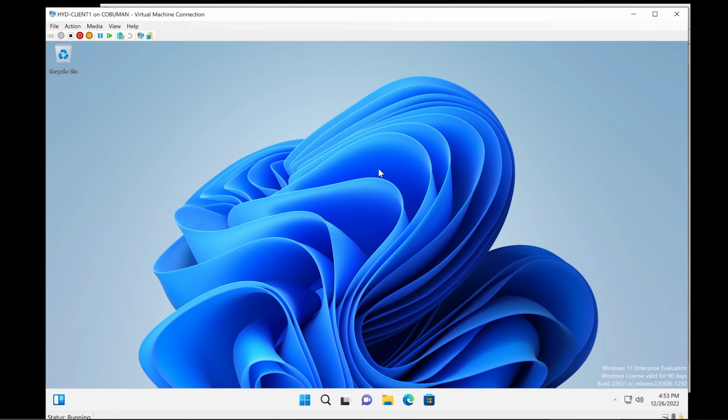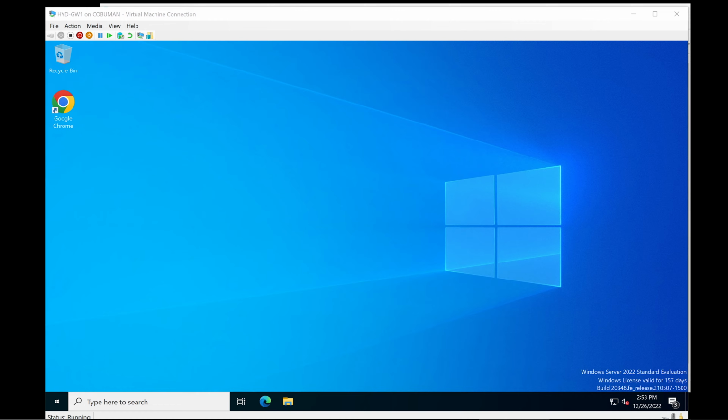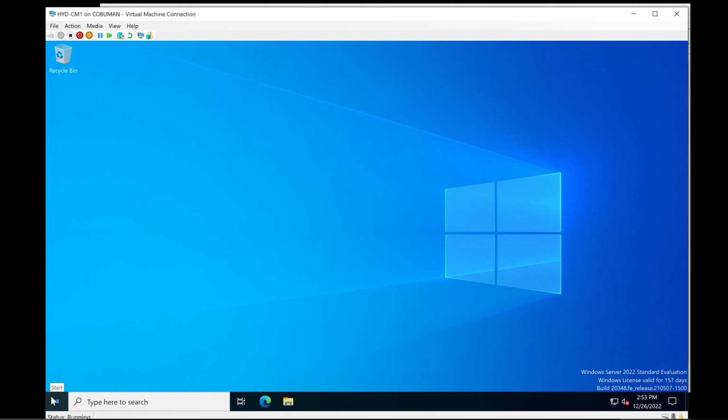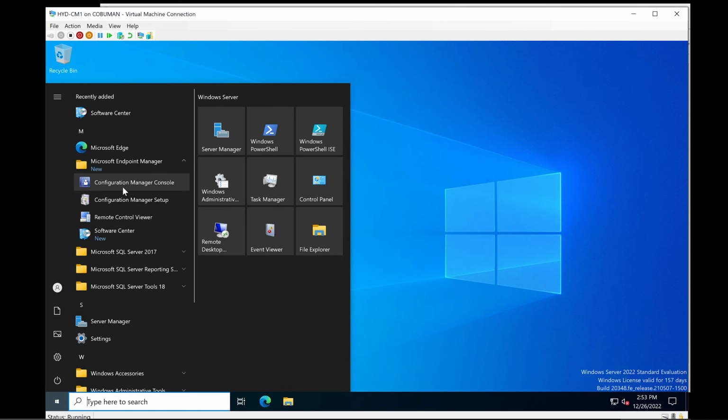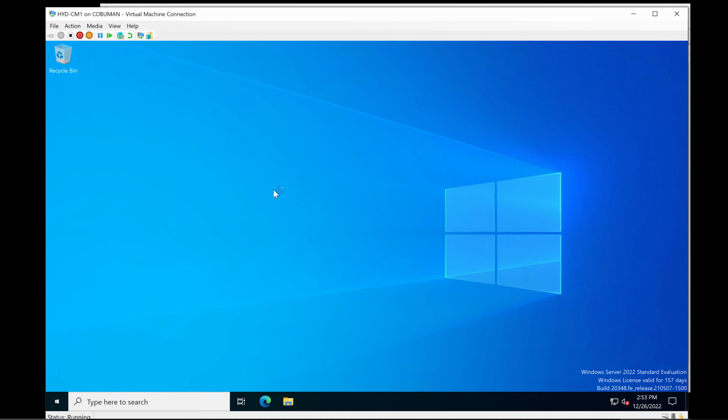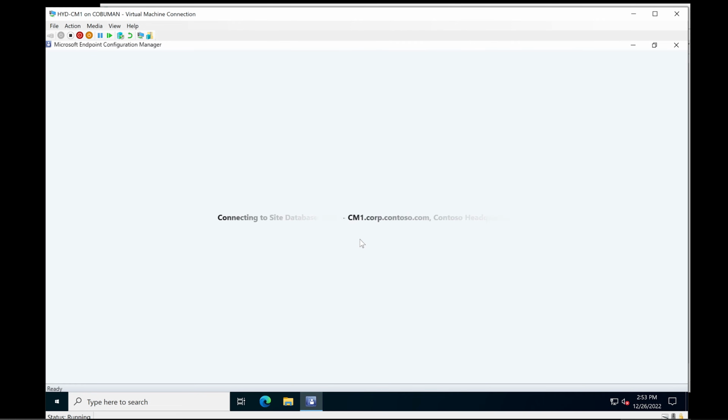So today we have a couple of things, and I'll show you exactly how it's done. We've got a Windows 11 machine that's also set up, and a couple of servers. One of the servers controls the software distribution, and this is done through Microsoft Endpoint Manager. As soon as this loads, it will allow you to control the software distribution of every client computer that's connected to your domain, to your network.